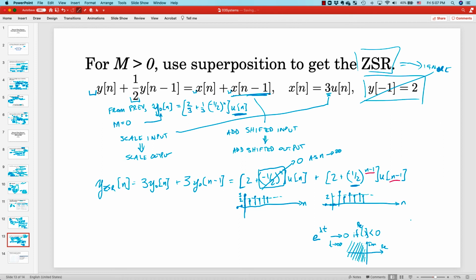If I have a number like z to the n, it will go to 0 as n goes to infinity if the magnitude of z is less than 1. Right? I said if it's a fraction, then if I raise a fraction to higher and higher powers, then I converge to 0. I might oscillate. I might go -1/2, +1/4, -1/8, and that kind of deal, but I'll go to 0. And conversely, if z is in magnitude larger than 1, I'll start growing. Right? 2 goes to 4, goes to 8, goes to 16.